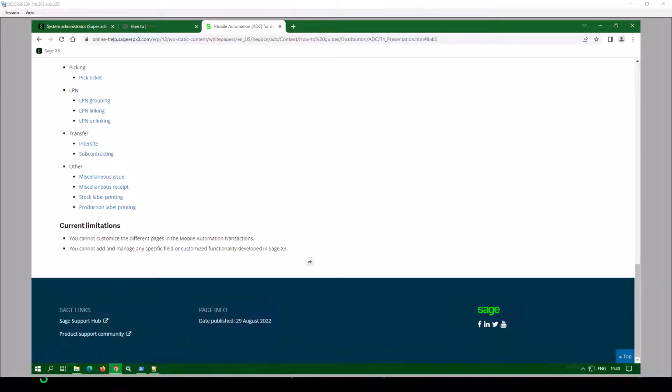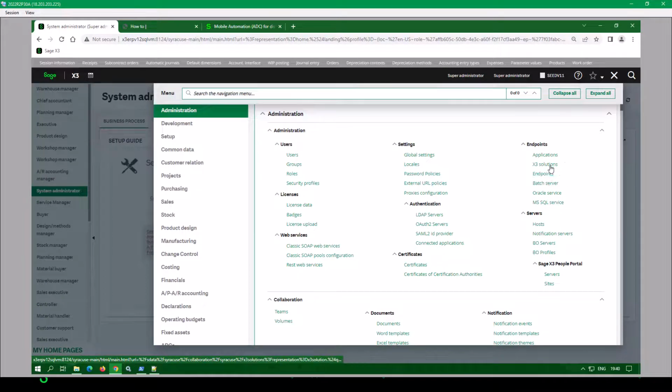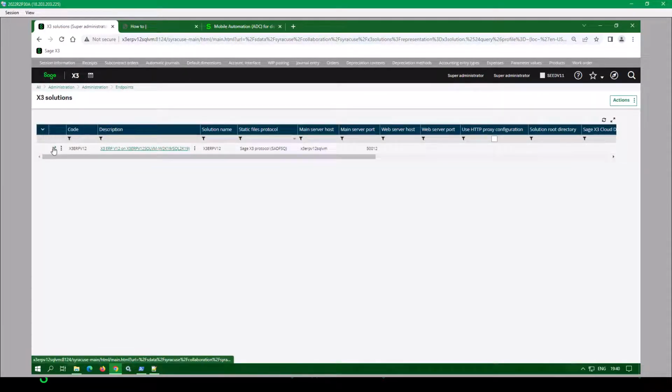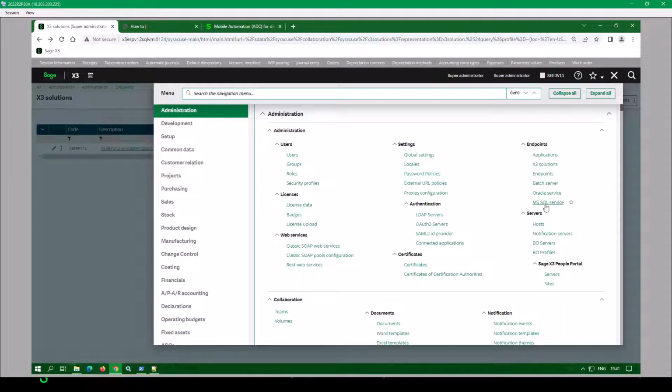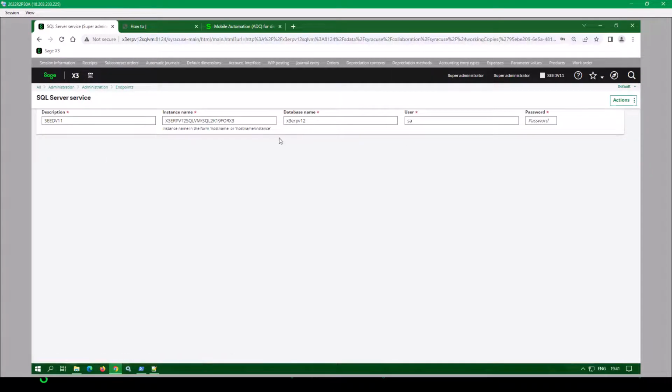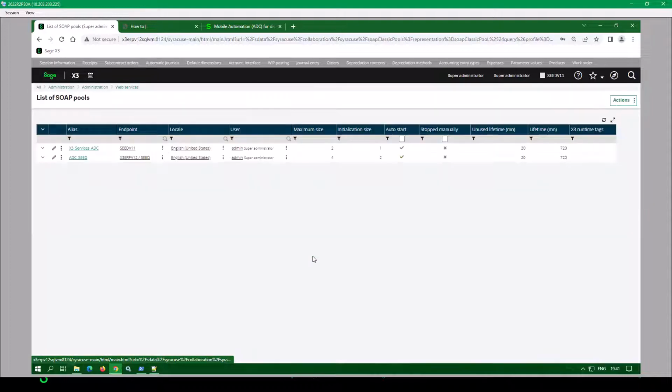And then regarding the troubleshooting, I showed you how to check the version for the X3 services, where to find the log files, and running the Windows PowerShell. Plus, I will also quickly show you the places that we need the screenshots, which is the X3 solutions area. So you can go there and take a screenshot of the setup, and then the X3 MS SQL service screenshot here. And then this classic SOAP ports configuration, right? So those are the places that we do require to see whether the settings are correct or not.